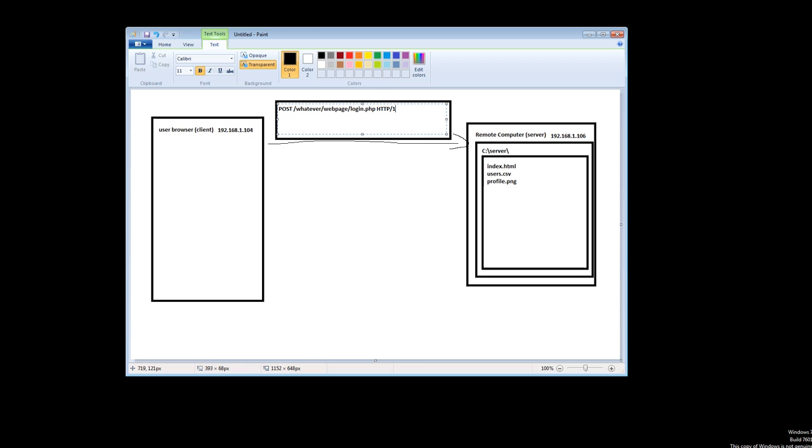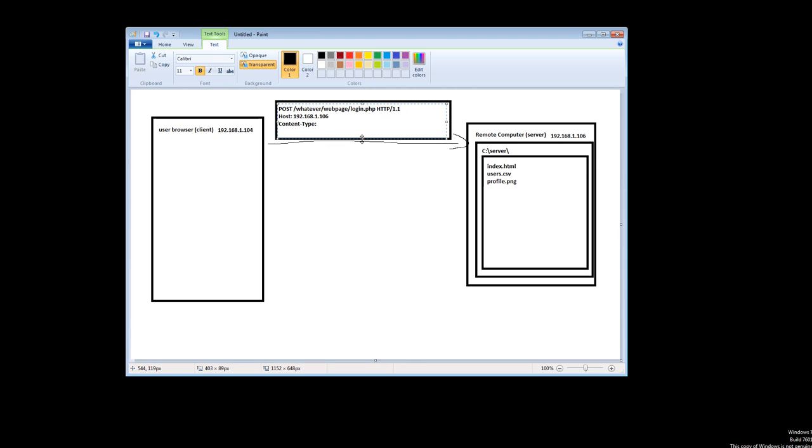So we're using the protocol version HTTP 1.1, and we're using the Host header, specifying our web server IP address, which is 192.168.1.106. The next HTTP header that we specify is the Content-Type header. This tells the browser what kind of content it should send to the web server.